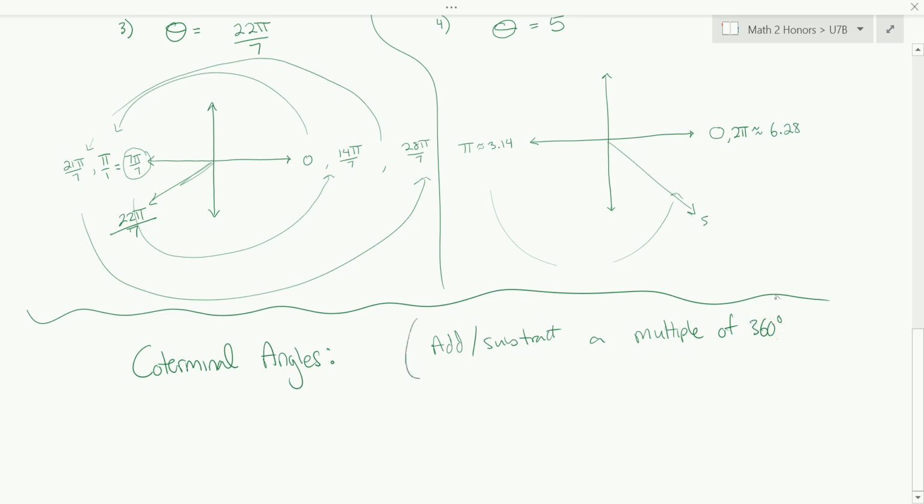So now for working in radians, what's our trick going to be? Add or subtract a multiple of 2 pi. Because 2 pi and 360 are equivalent, right? The reason this worked with 360 is it made a full circle and you ended up back where you started. And so 2 pi is also a full circle, and you end up back where you started.